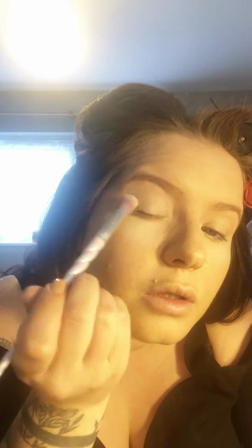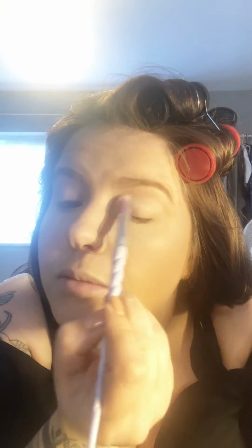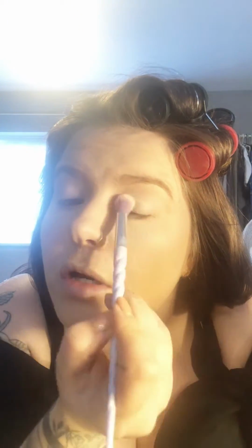It's just a base sort of to start off with, and this will also brush off any setting powder, but I really don't want those creases, so we're just going in there and just gonna do that all over the lid. I'm gonna do the eyes at the same time, just because I feel like then I'm gonna get them a bit more symmetrical.